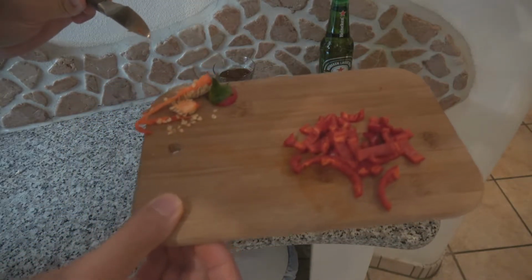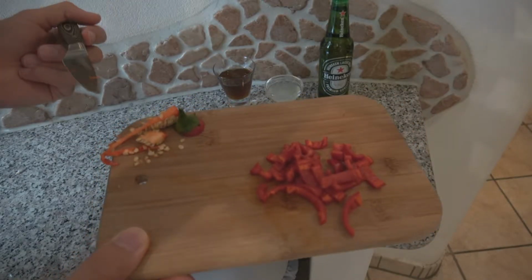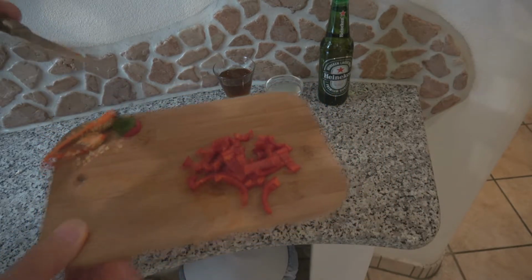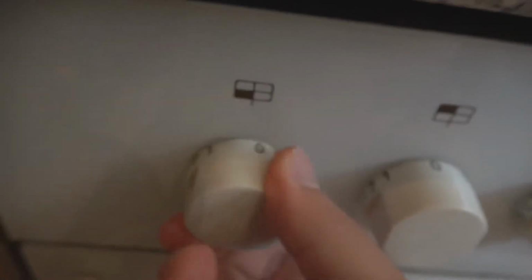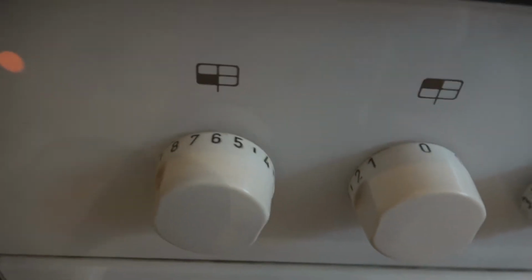You can do with the seeds whatever you want to do. You can keep them and plant them yourself so that you have your own peppers in the future, or you just can throw them away. That's completely optional to you. And from here on out, it's as easy as just throwing all of the ingredients together into a pan and let them cook for a little bit. Set your stove to medium-high temperature and then throw all of the ingredients in.